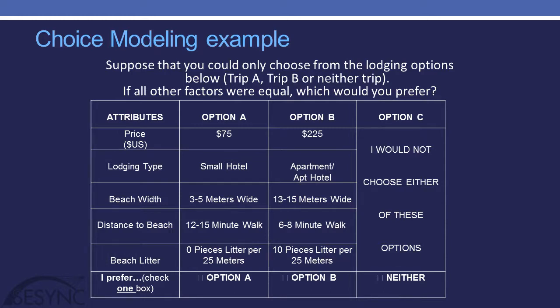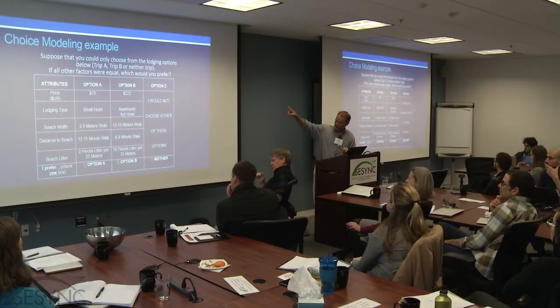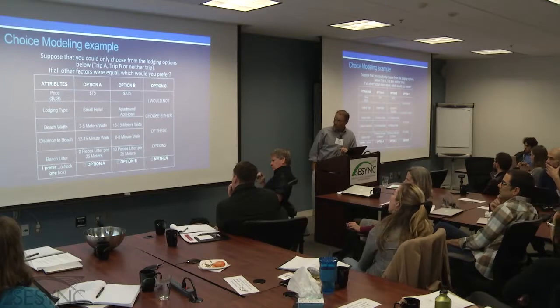software packages. But in this particular experiment, each respondent faced 6 of these choices. So you give them one, A or B or neither, and then they get another one that's a different card, A or B or neither, and so on. There were actually 16 versions of those 6. So for this full experiment, we had to get 16 people to take it just to get one time through the experiment.